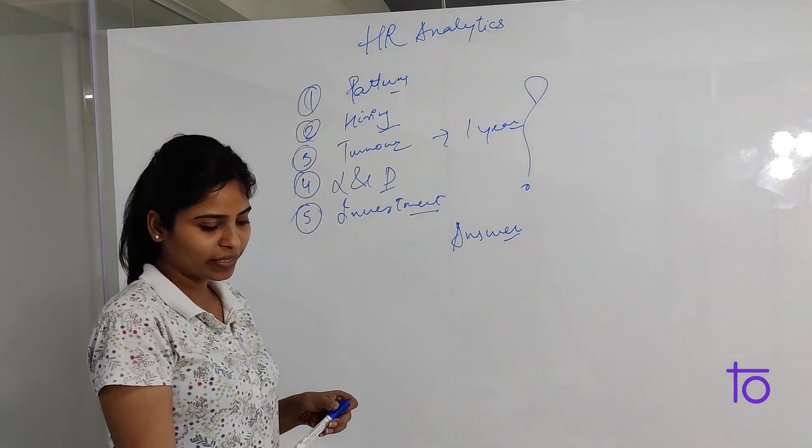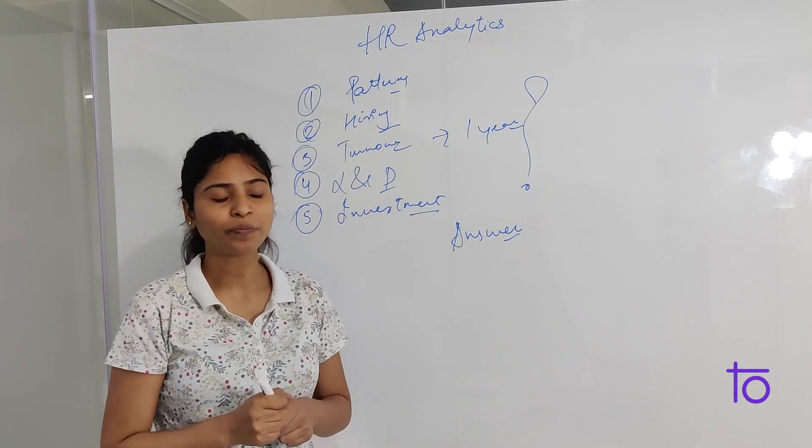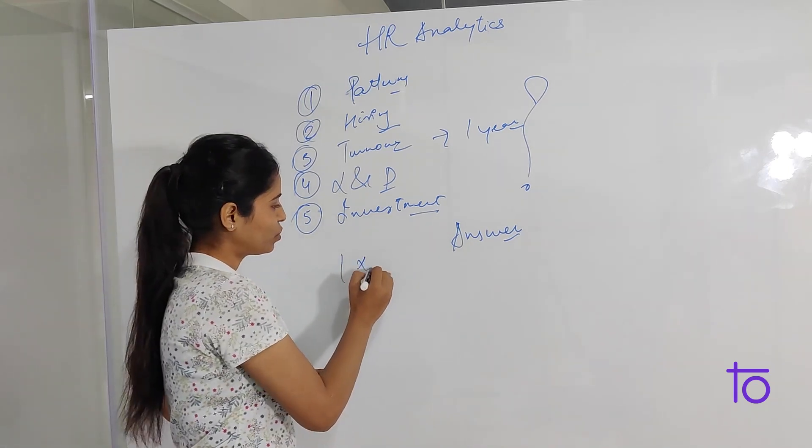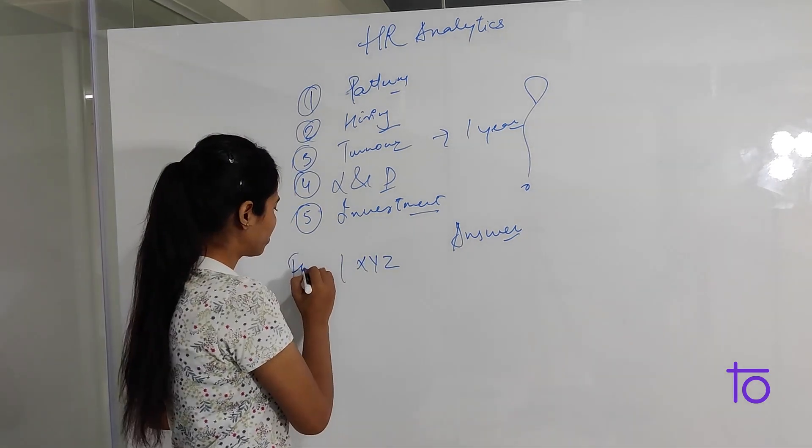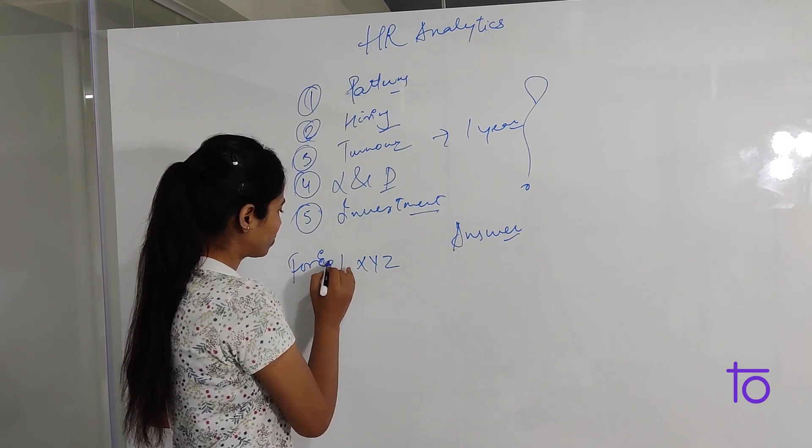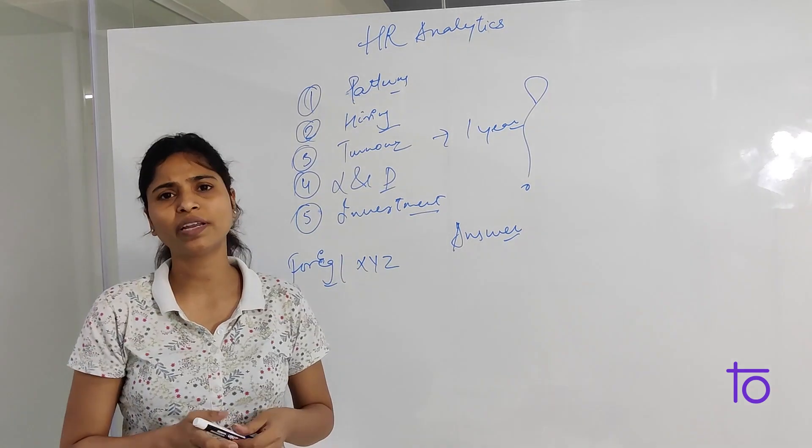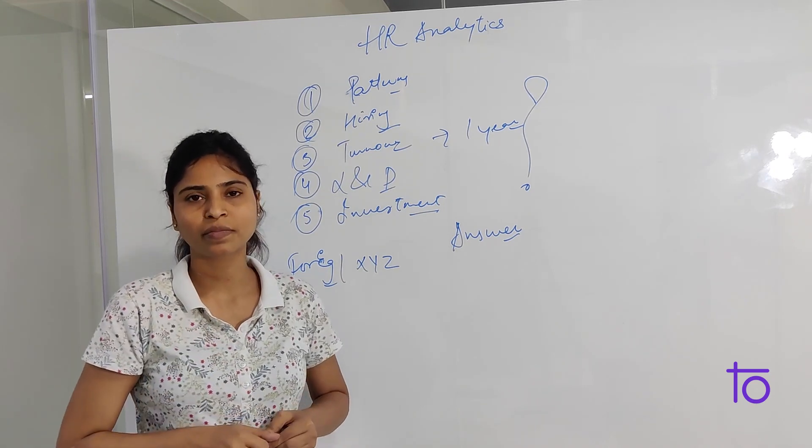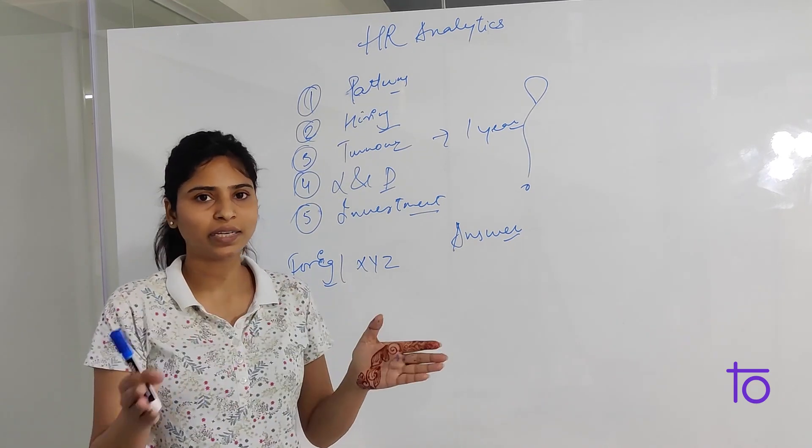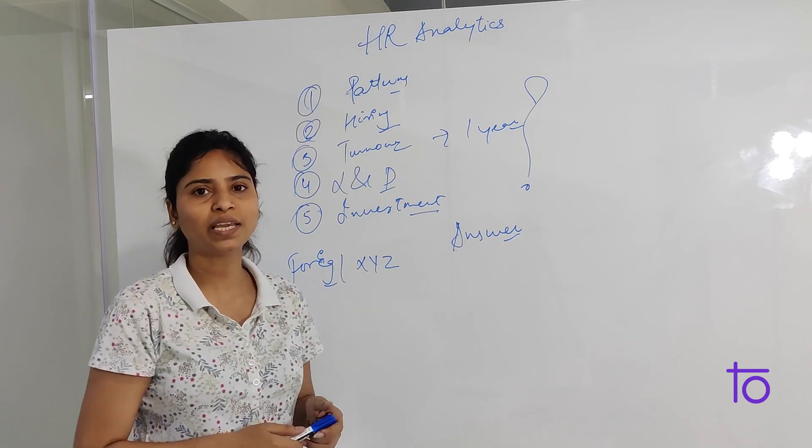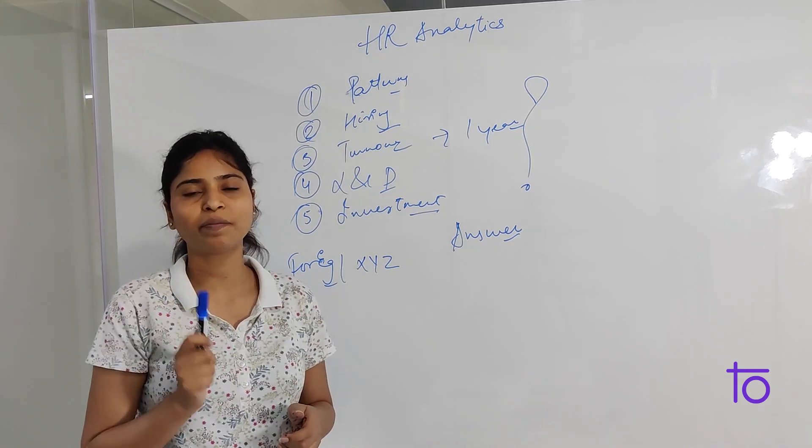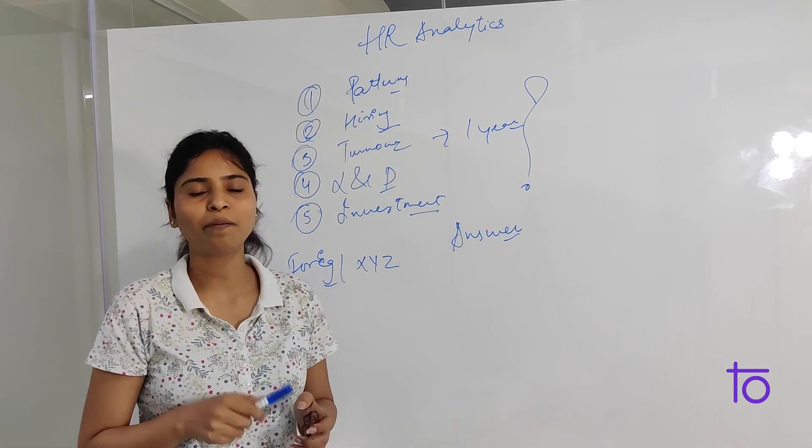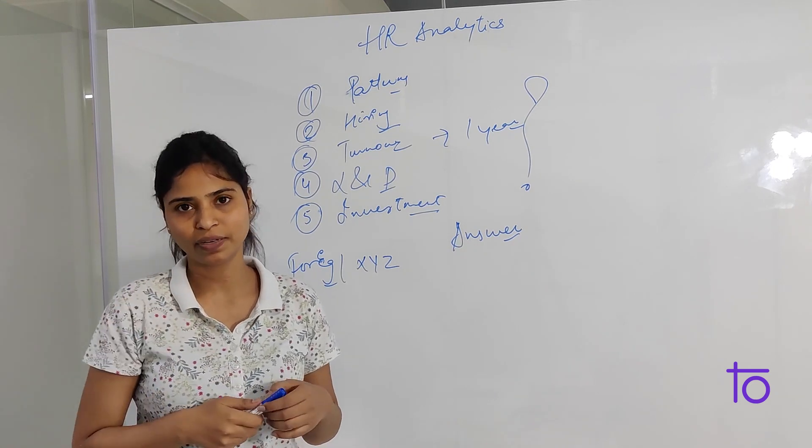We can take an example—a company XYZ, or we can take an example of a software engineering firm. The company has high turnover and the company operating system is very low. The company is not operating at the fully productive level.